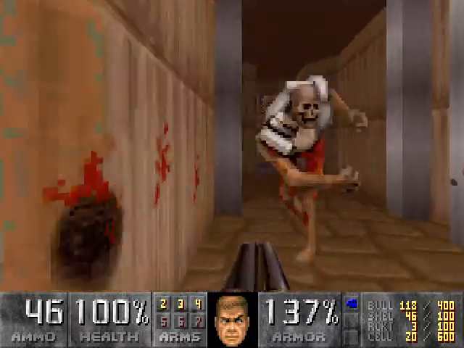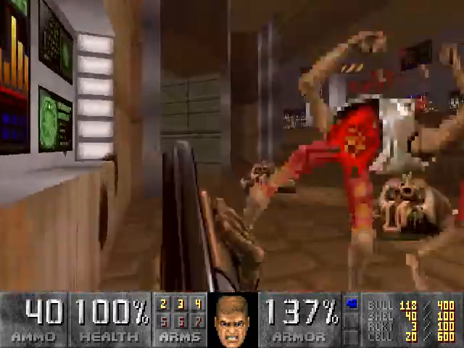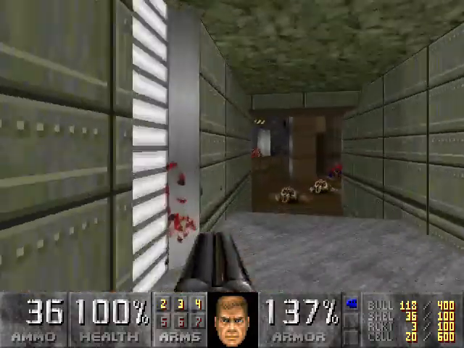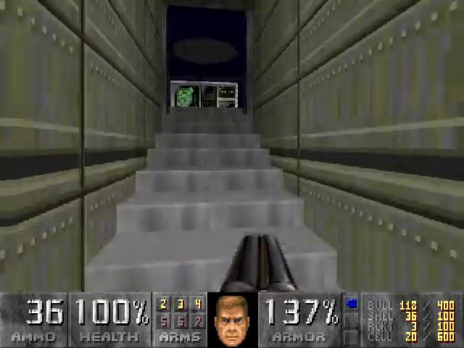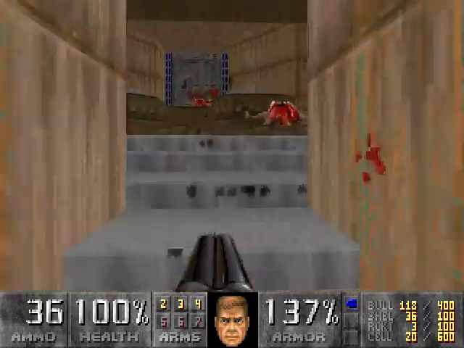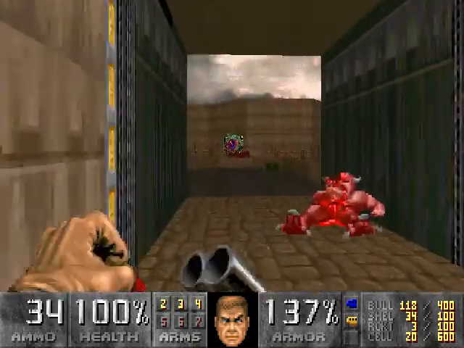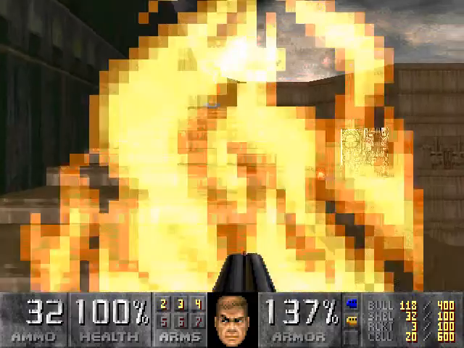More revenants. They can come at me from both directions. Very interconnected space. Well, he's still giving me the keys pretty fast. And yet another room with revenants. Uh-oh!